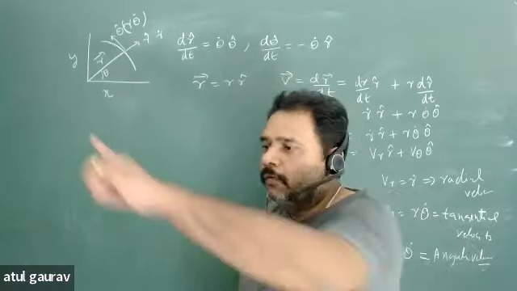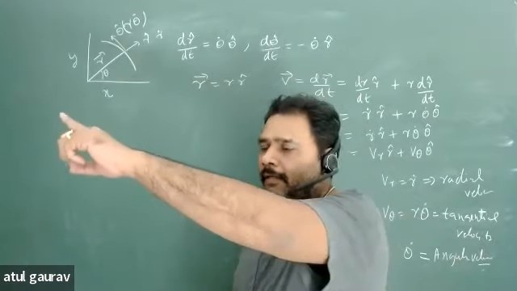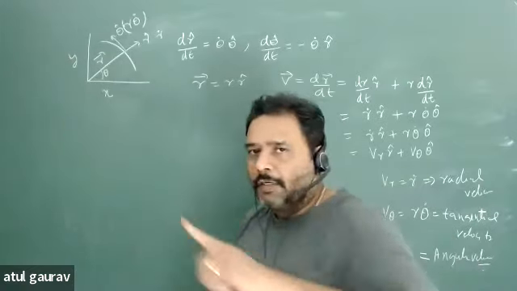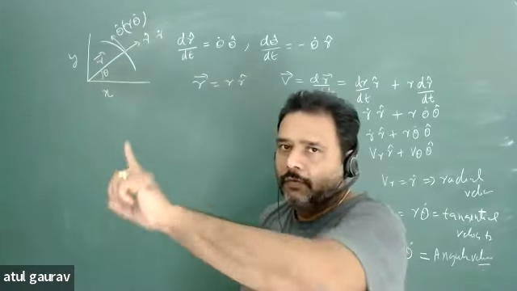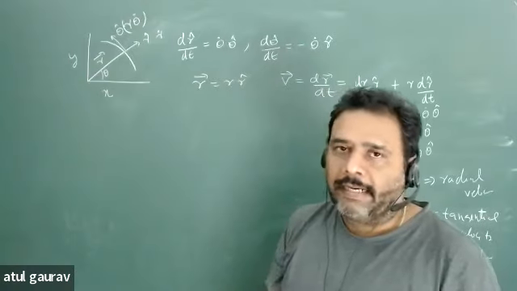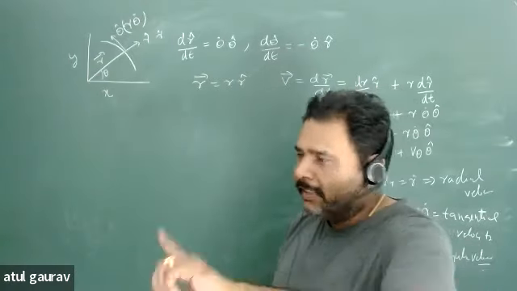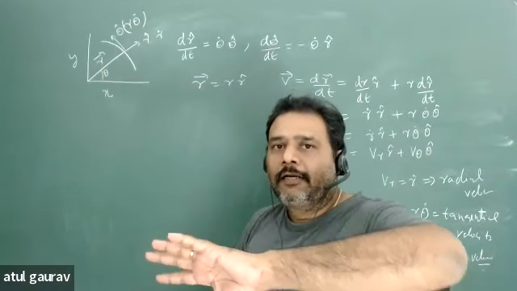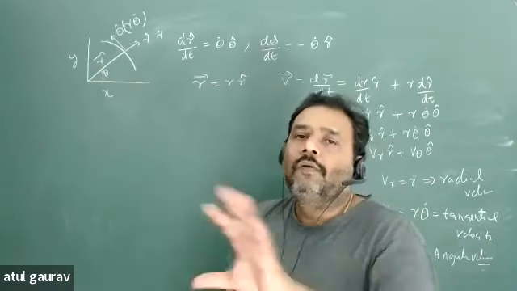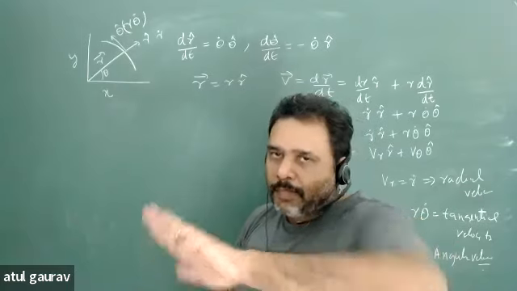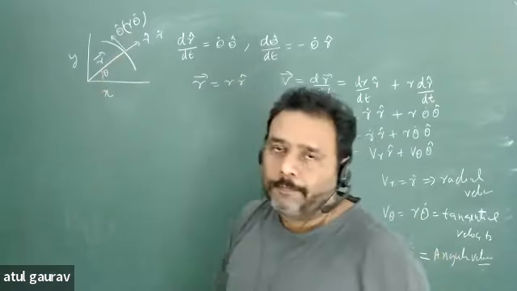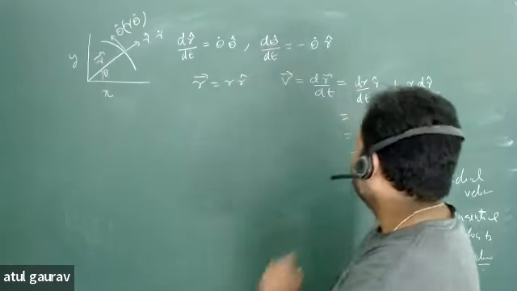So if you want to move away from the origin, this will just go away from the origin, and the other is to sweep the angle, to go for this particular angle. So r theta dot is just to change this particular angle for the given value of r. And these are the two particular things.